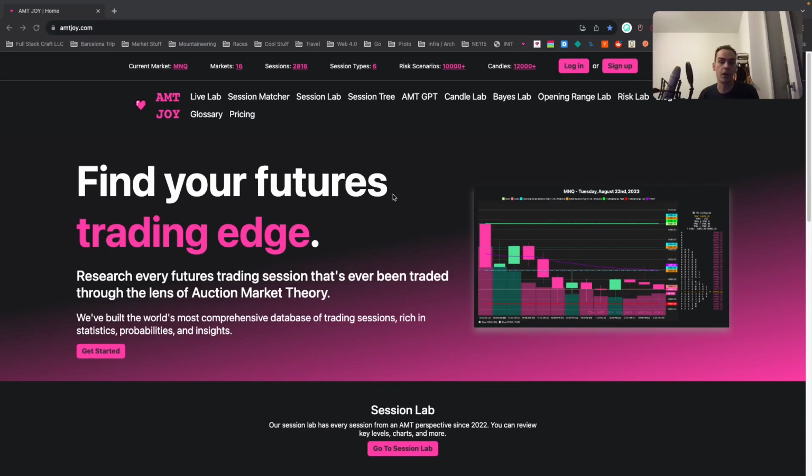So straight up, we are basically a historical tool. What we do is we've taken every single cash session and divided it into discrete ways of looking at that session, right? So whatever, May 1st, 2022. What was the trading range? What was the initial balance? Was it up? Was it down? What periods were up? What periods were down? All through this lens of auction market theory. So we primarily focus on half-hour candles.